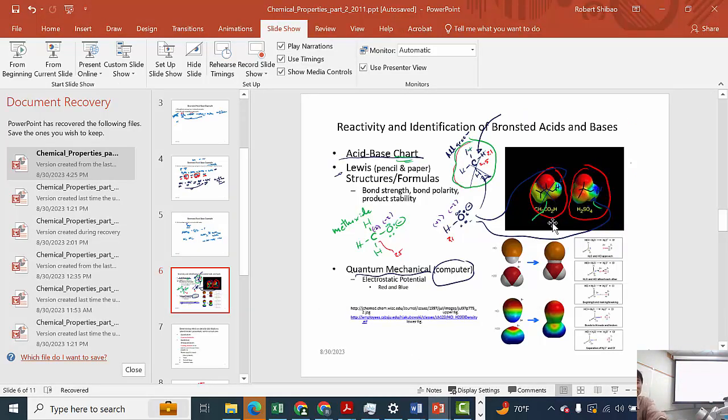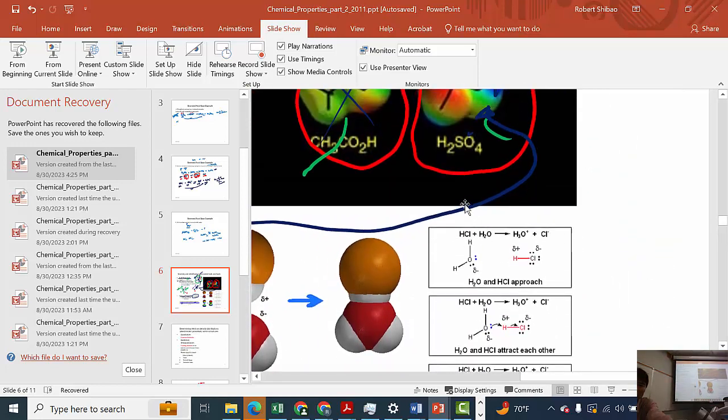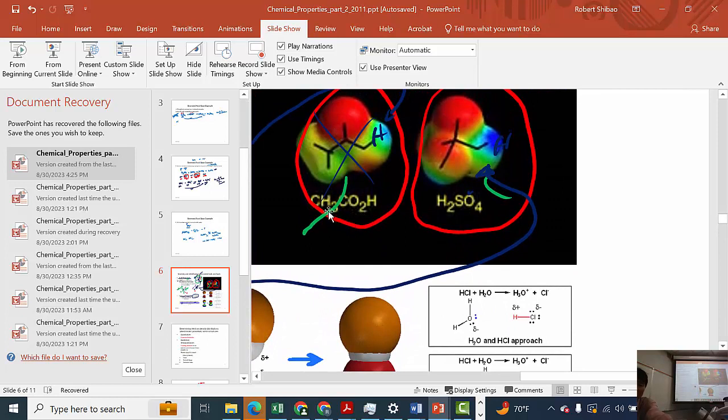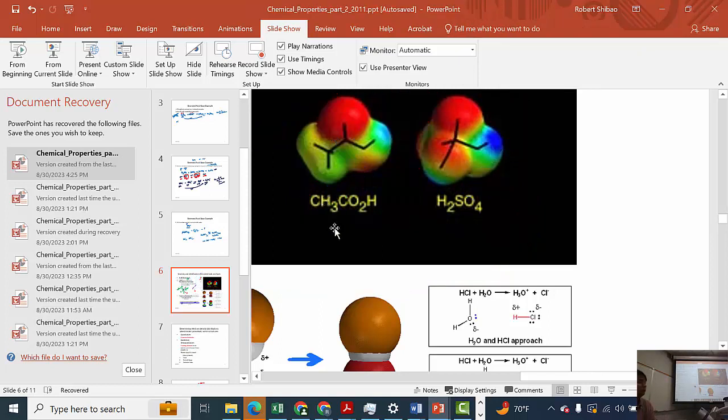This is acetic acid. I mean, they aren't blue, sorry. This is a different way of writing acetic acid over here. This is the condensed structural formula, CH3COOH or CO2H. This is acetic acid. These oxygens aren't bonded to one another. This is the carboxylic acid group here, COOH or CO2H for short.